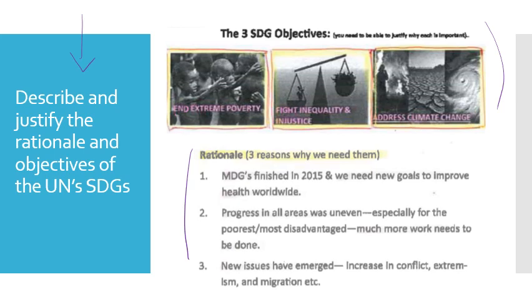So objective 1 is to end extreme poverty. Okay, extreme poverty, remember, was living on less than $1.90 a day. They want to fight inequality and injustice, and they want to address climate change. So those are 3 little things. They're not hard to remember, but make sure you do remember them. You have to be able to describe them. All of those things are pretty easy to describe, even without knowing anything about them, just from the title.